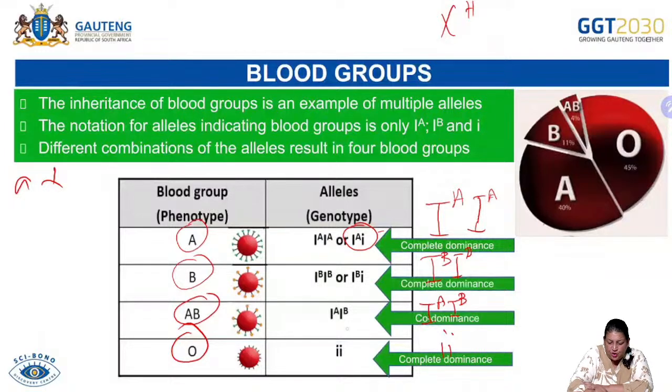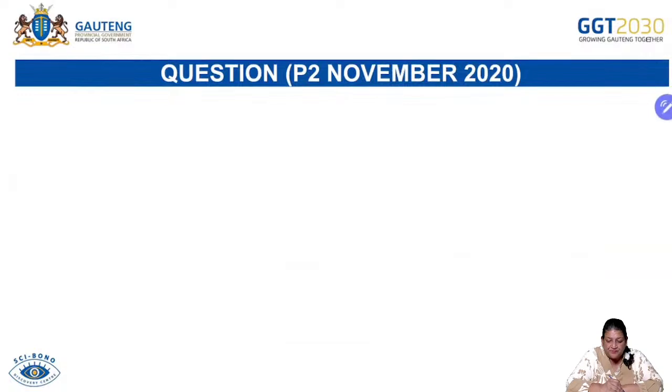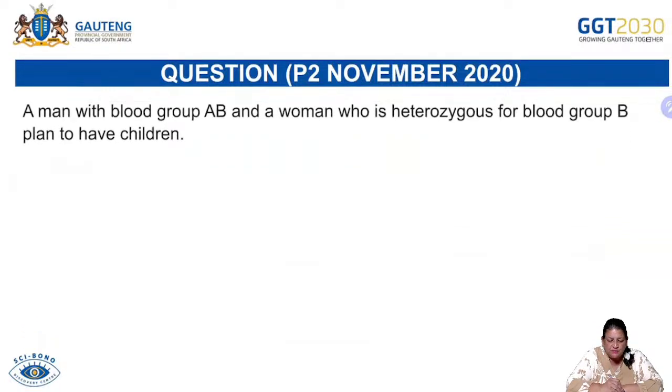So here you see co-dominance and complete dominance. Blood group A dominates, blood group B dominates, and in blood group AB both are seen together, so it's co-dominance. And here it's complete dominance, completely O, because both the recessive alleles are O alleles, and it's showing as blood group O. Right, and then let's look at this question quickly.